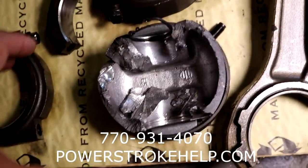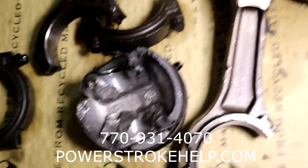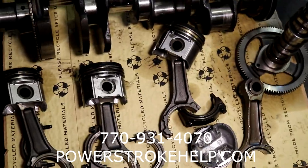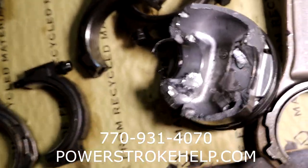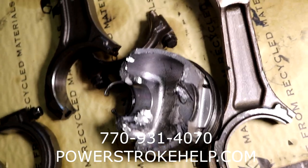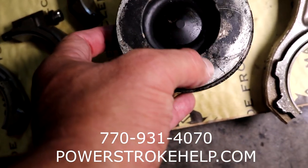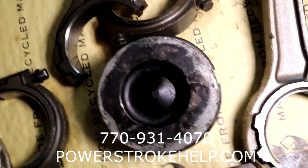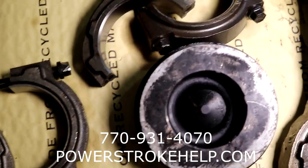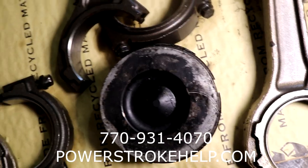The other failure is that they used these Chinese $140 pistons. I would build my engines cheaper if I could, but I use the best quality parts — MAHLE pistons. If it doesn't say MAHLE, M-A-H-L-E, on the face of the piston, do not run them. These Chinese pistons are all over the internet for $140, and if you look real close, this piston was cracked right down the middle. You can see the crack right there. I don't know which failure came first, but they both came apart at the same time. Substandard pistons — only 2,000 miles.